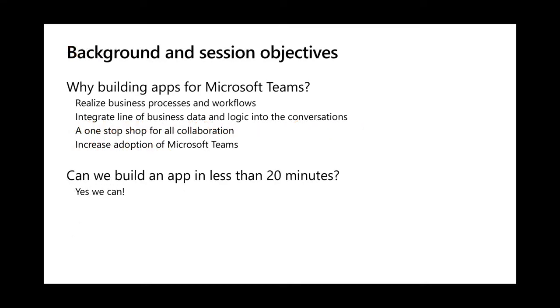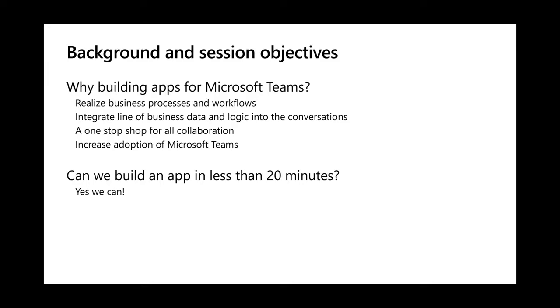So why do we do this, and why would we like to build applications for Microsoft Teams? Yeah, there's a couple of obvious scenarios. Of course, we want to bring our business processes, our workflows, our day-to-day activities into the conversational canvas that we have in Microsoft Teams, into the conversations, into those teams, into our group chats, etc. And have Microsoft Teams as that one-stop shop for all your collaboration activities. But also, what Microsoft has seen is that if you bring those line of business applications into your Microsoft Teams, you will actually get a higher adoption, because then Microsoft Teams is more than a Skype upgrade. Then it's actually something that can bring productivity to you and your company.